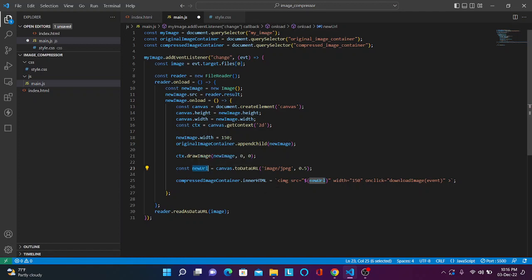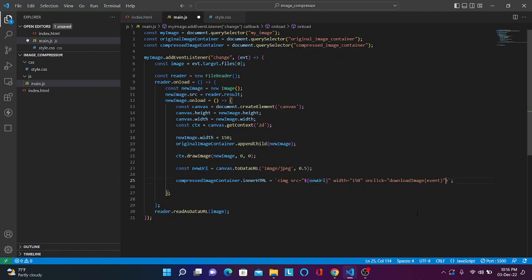I am creating one new image element, adding that new URL that is in base64 format, and then putting it in the compressed image container. We are also attaching one onclick handler here, so that when the compressed image is shown there, and we click on it, it will download the compressed image.